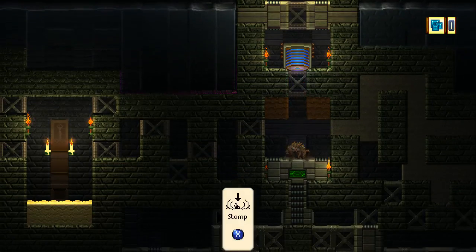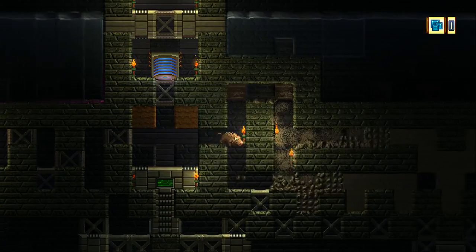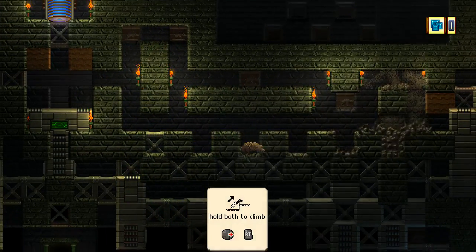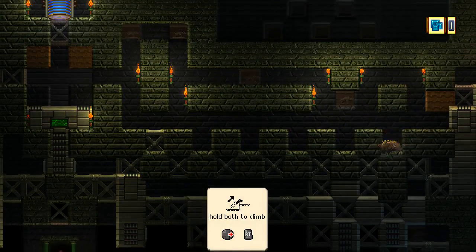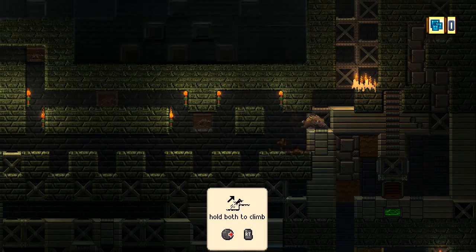Now, I'm trying to remember. Oh, we learned the stomp move here. So the stomp actually allows us to break sand and light dirt blocks, basically. And the stomp is an extremely important move. It doesn't break mud, as you can see, or clay, whatever you would want to call this.